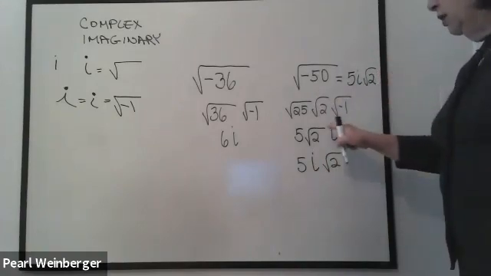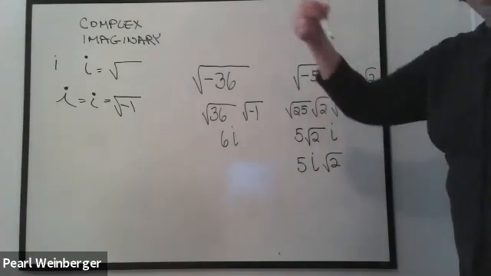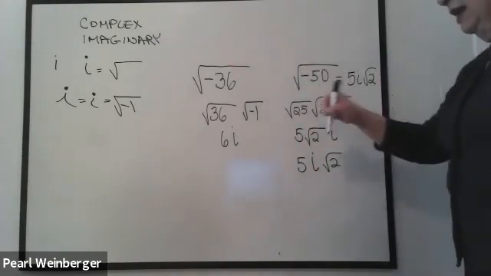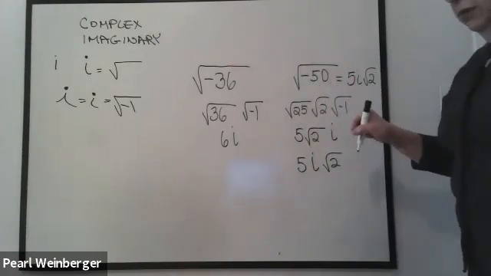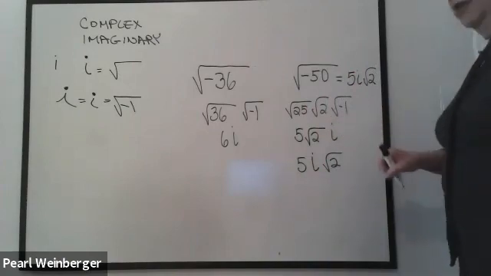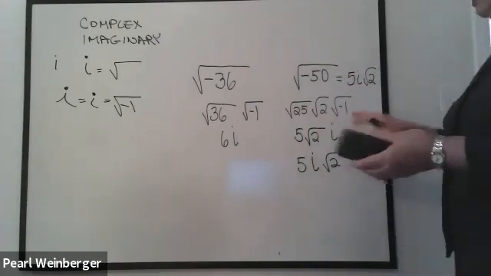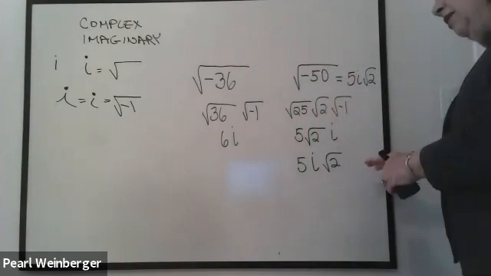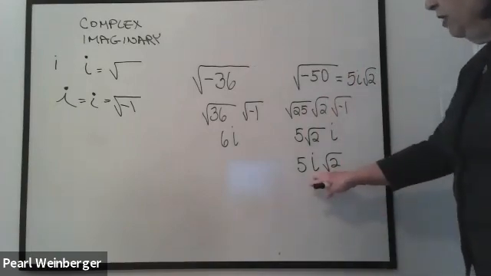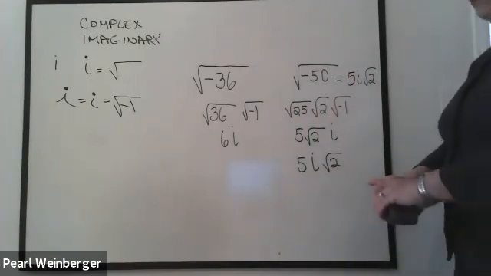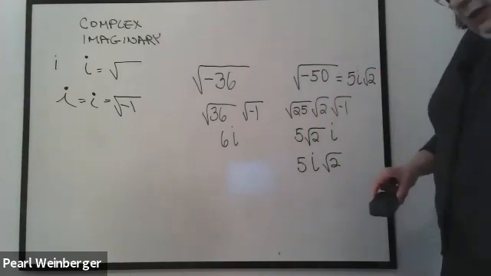And I do it so it shouldn't look like that i is inside the radical. If you're not careful, if you're a little sloppy, that line gets too long and it looks like, is the i inside the radical, is the i outside? So put it in front, then it's obvious it's not inside the radical.